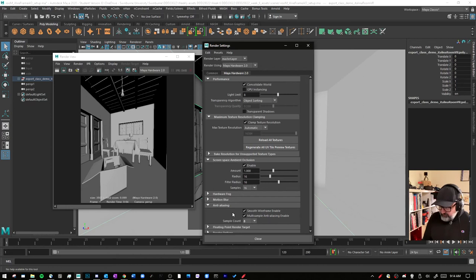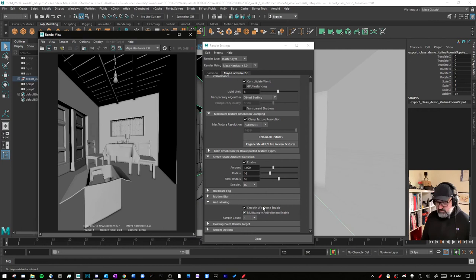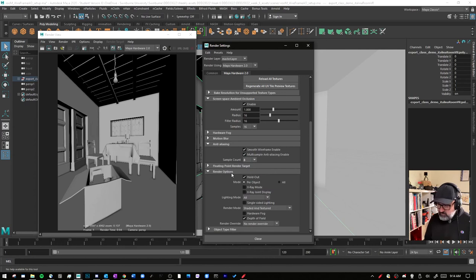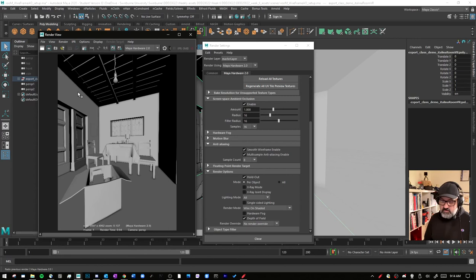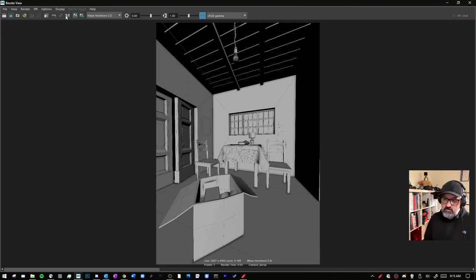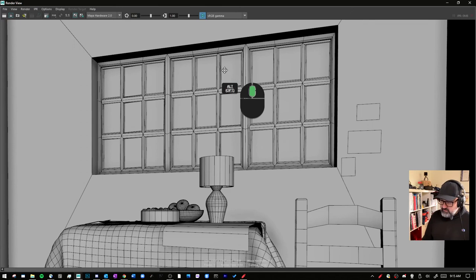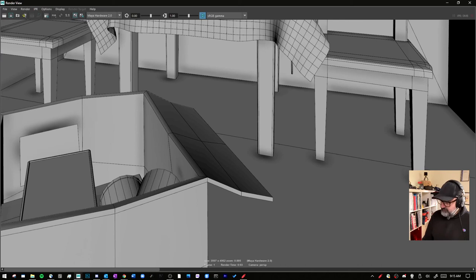So now we just want to be able to change the render settings to make it so we can see the wireframe. So that's under render options. And you'll notice that our render mode is shaded on textured. And if we want wireframe, we can turn on wire on shaded. So once we turn that on, we get our wireframe on shaded. So you can see I've got the floor selected there. So I'll just select a camera, re-render that. And I'll get rid of that green line. And if I click one-to-one, we can see that it looks really nice. We've got nice anti-aliasing, we've got a nice smooth wireframe, and we've got the screen space ambient occlusion. I've made everything float, which is not so good. But it's looking good.